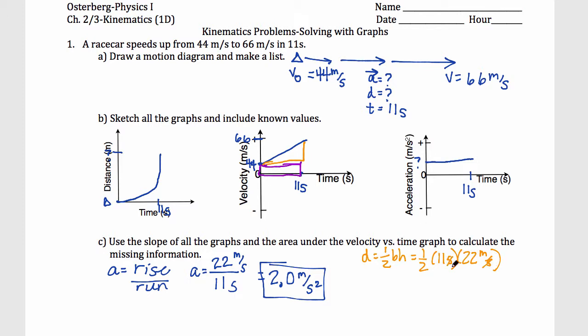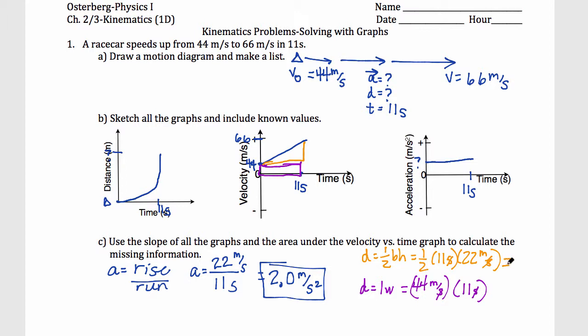So we have that piece, plus we have the rectangle, and the rectangle is length times width. So it goes from 0 to 44. And that's meters per second, which you don't have to put the units in there, I'm just showing you. And then the width is 11 seconds. Okay, and you can see the seconds cancel again. So then you get these numbers. I'm going to pause it to get the numbers just to do the math behind it.